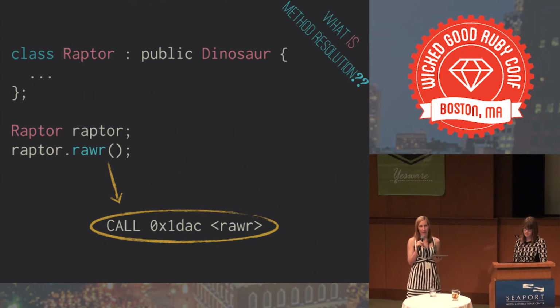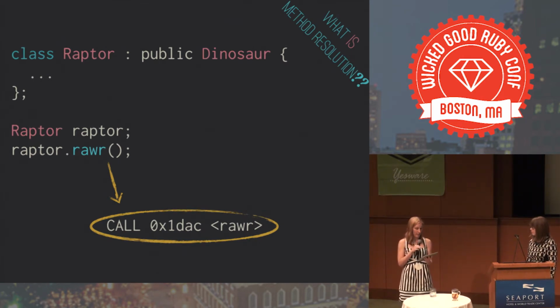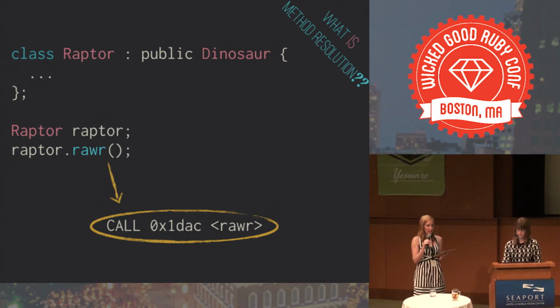If the function is virtual, however, then rar can be overridden, and an extra step is required to determine what class the function rar is defined in. Instead of a direct jump, the method address is looked up in a vtable. In this instance, there's one virtual table for the raptor class, regardless of where rar is defined, in dinosaur or in raptor. The virtual table for the calling class returns the address pointer, and then the call can be executed. And a third option for these languages is specifying the function as inline. In this case, the contents of the function is copied directly during compilation. Not only is no lookup involved, but there's no jump either.